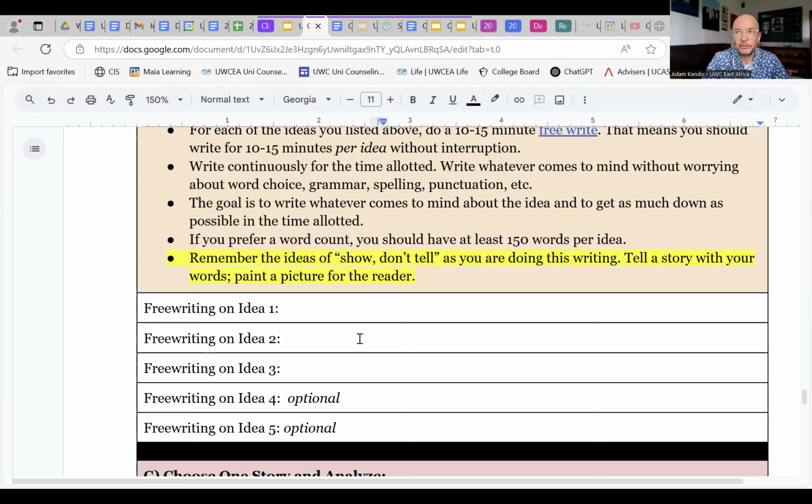Because what I have found is that sometimes, in fact, a lot of times, students will choose one of their ideas and turn it into a full draft. And then I'll go back and look at all of the ideas they've thought about, and I'll say, yeah, what you've written could work, but I think there's a lot of power in this one. Again, we have trouble seeing our own strengths sometimes and what makes us really interesting and unique because we live it every day, right? And it just becomes routine, and so it's not that interesting to us.